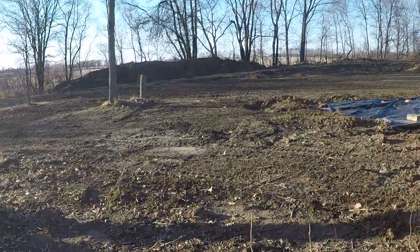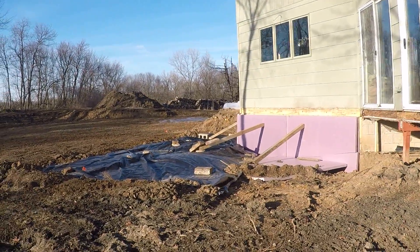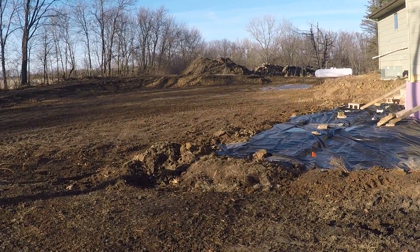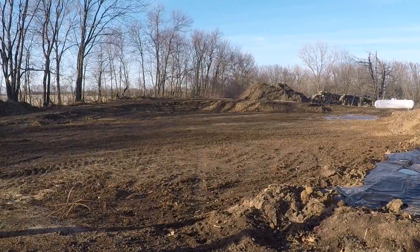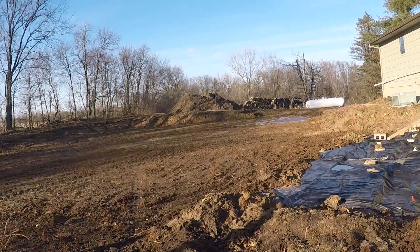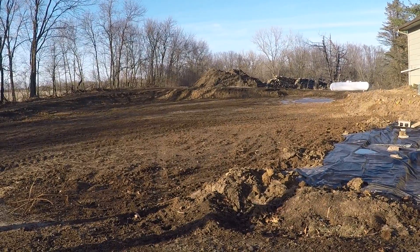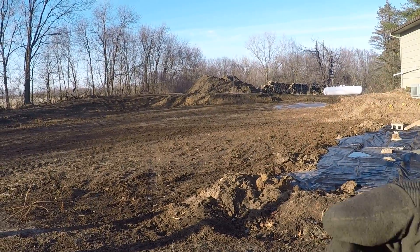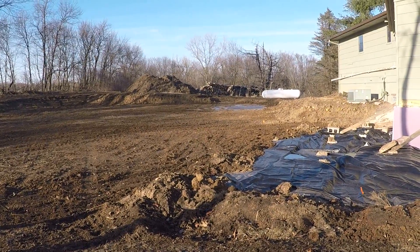Got the hole mostly dug out here. The deck came off actually right before the first video where I was cutting the trees. It's basically leveled all the way to the other end. It's 104 feet — that's what the shop will be — by 60. This is over-excavated, probably about an extra ten feet that way, an extra four or five feet north, and then south. We're looking north right now.